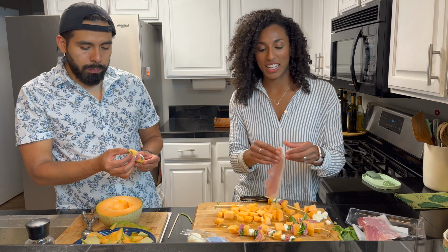I cut off the bottom so that we have that flat surface to work with. Remove the seeds. You can use a spoon, a melon baller, an ice cream scoop. With your sharp knife, you're going to remove the outer skin layer. Chop it up into cubes. Okay, this is about 1/4 of my honeydew, and that gave me 1 heaping cup. So I'm not going to be too picky. 1 heaping cup is perfect.